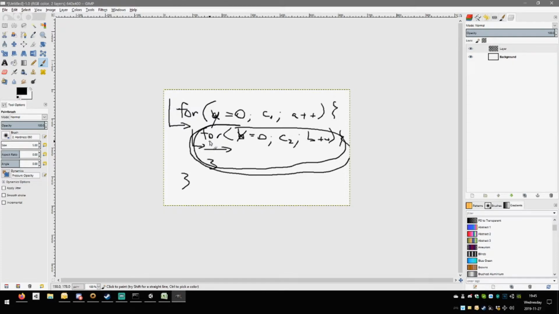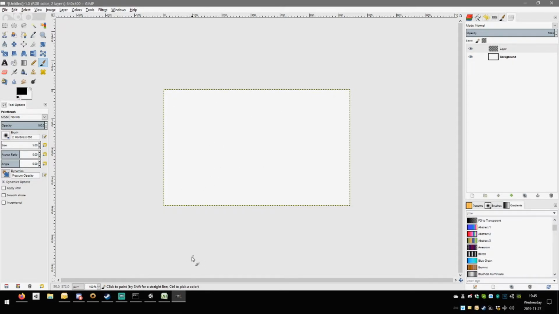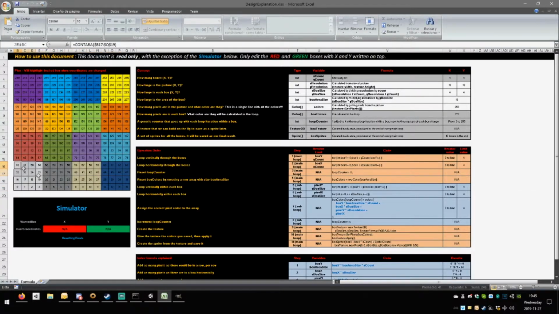Okay? So let's go and quickly write the code at least for this. We also need to know by how many. What is our condition? So our condition for the X is it needs to be lower than the amount of cuts we do, right? Which in this case is 4. And for the Y, it also needs to be lower by the amount of cuts we do, but vertically. And in this case, it also is 4. Remember that in our game, it can be any numbers we choose, okay? In this case, it's 4 and 4. So anyway, let's go and write the code.